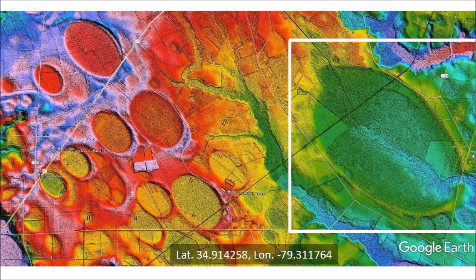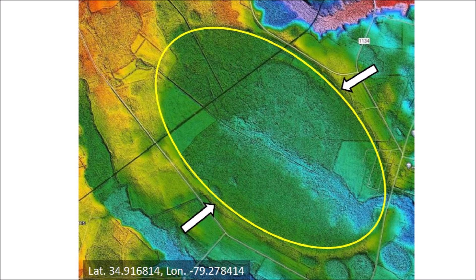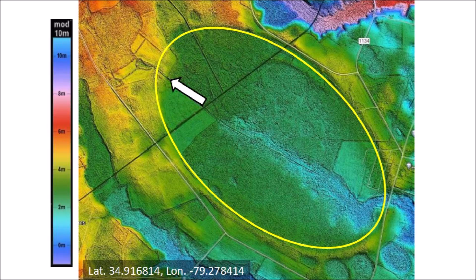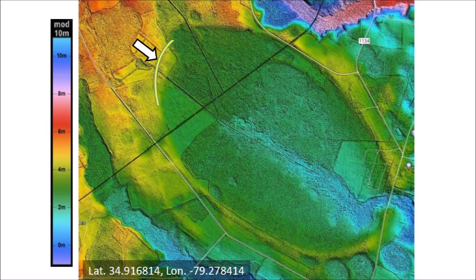Let us now look at the large bay on the right side of the image. Is this only one bay or two overlapping bays? We see that one ellipse fits both sides of the rim of the bay, therefore it is only one bay. What appears to be the rim of another bay is an incursion into the bay by the movement of the terrain due to the difference in elevation. The green area within the ellipse corresponds to an elevation of 72 meters above sea level, while the yellow area to the northwest has an elevation of 75 meters. We can attribute the distortion of the bay to mud flow from the terrain at 75 meters down to the lower elevation of 72 meters above sea level.